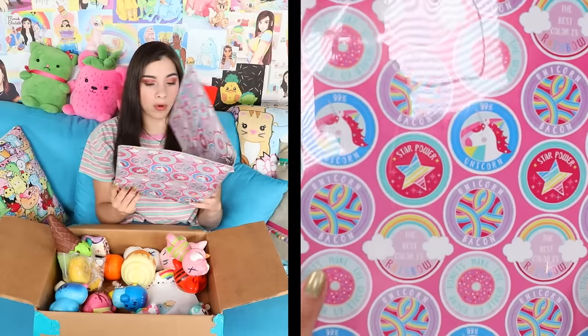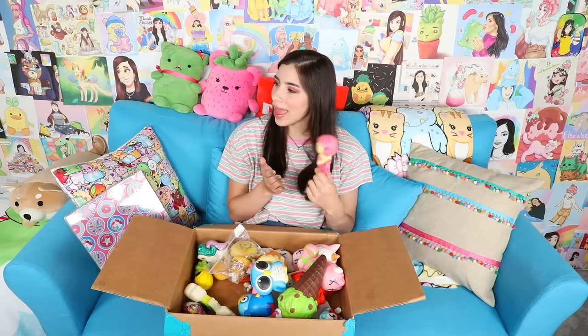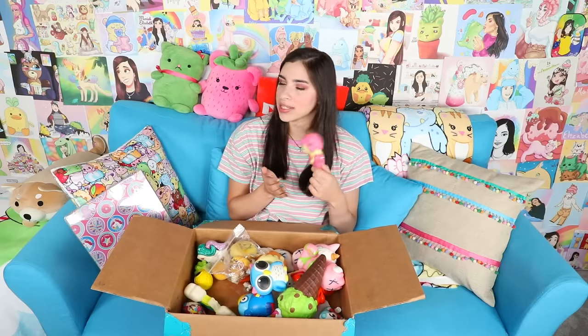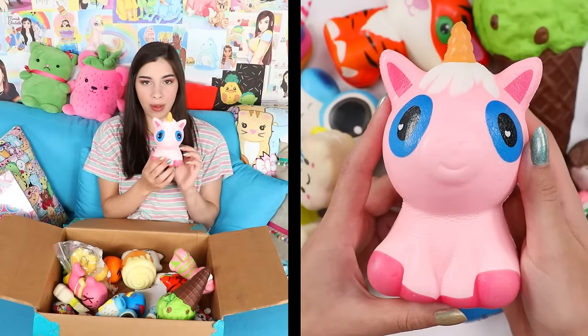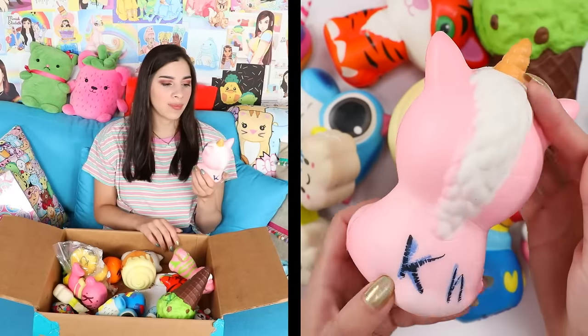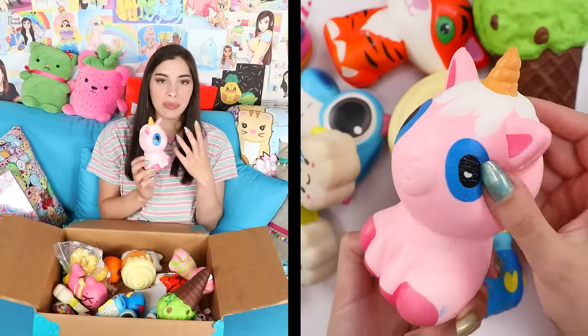This is so adorable. Do I have this one? It's a mermaid. I feel like I have this one in small form. I'm not sure if I have it or if I've just seen it somewhere. We've definitely seen this little pig horse. I've gotten it so many times, and it's like a cheap squishy, but this looks like a cheaper version.